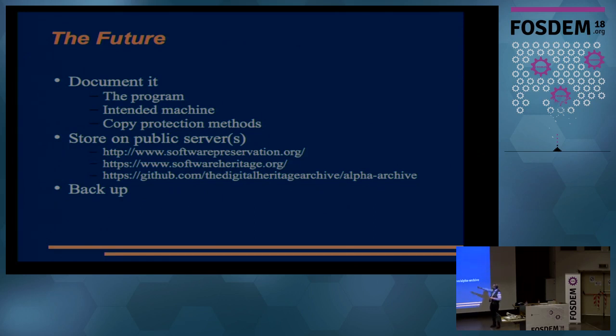So if it can be held somewhere like GitHub as an example, which is a little more public, it's still a service provider, but making it available so people can take it and fork it and preserve it themselves is a good thing. That one, which is the thing I'm messing around with at the moment, is basically an archive of metadata, and it's only in the request for comment stage right now. It's a case of saying, if you want to preserve information about the machine, its social impact, your relationship to it, is this format a good way of doing it? So if you get bored, have a look and send me comments.